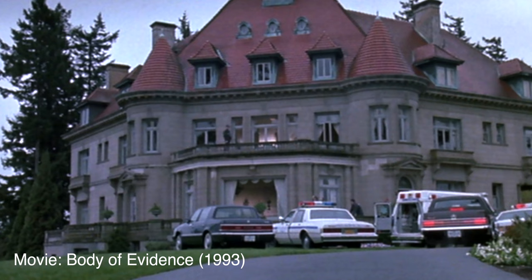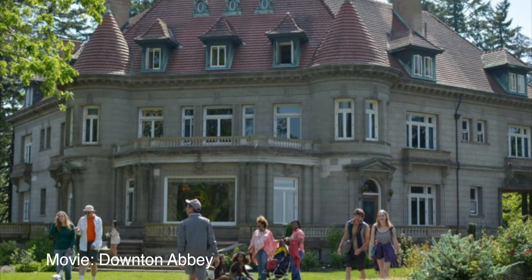We're gonna do one more lap around and then we'll pretty much be done touring the outside of Pittock Mansion. I do believe there are some movies that were filmed right here — if I can find any footage or pictures I'll include them in the clip. There are actually tours going on right now — you can see the doors open, there's people going in doing their tours. We'll do that one day, just not today.